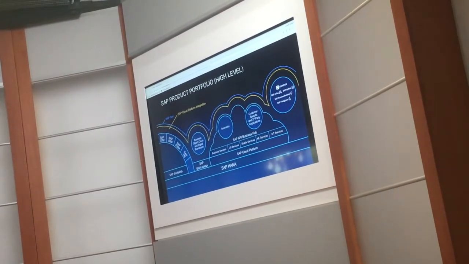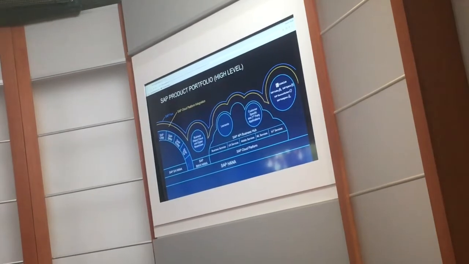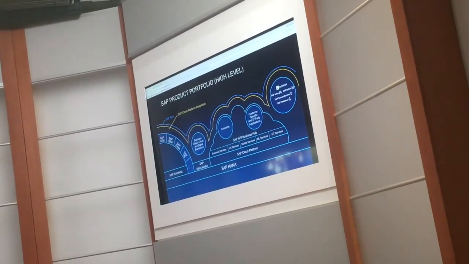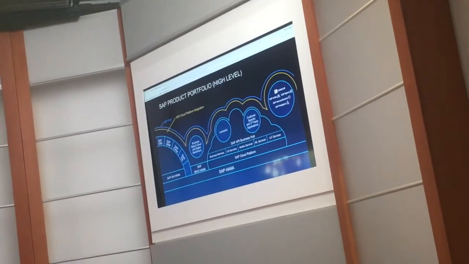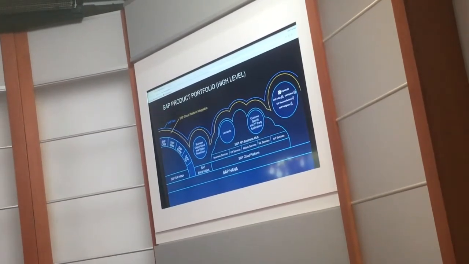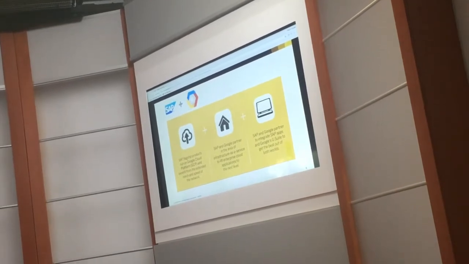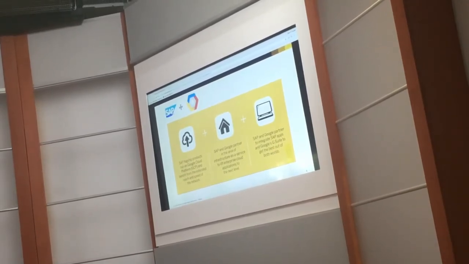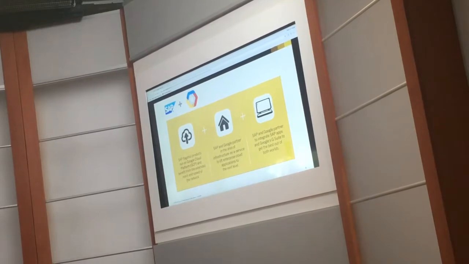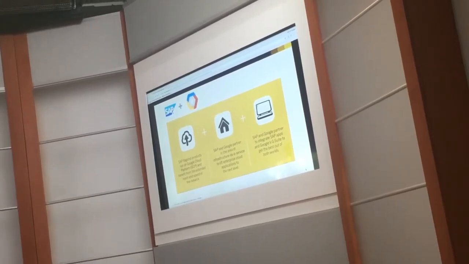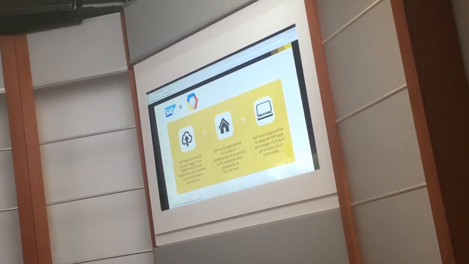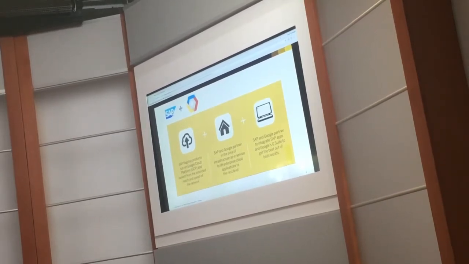The reason we do that is pretty simple. That's exactly what customers want to do. They want to leave their data centers behind. They want to run a modernized stack. So fundamentally, the partnership with Google is important. That's what we wanted to say here: our flagship products now run on GCP, and product is a broad term at SAP. If you think ERP is a product, and the database is a product, and the middleware is a product, we've had to certify a number of these technologies for GCP.